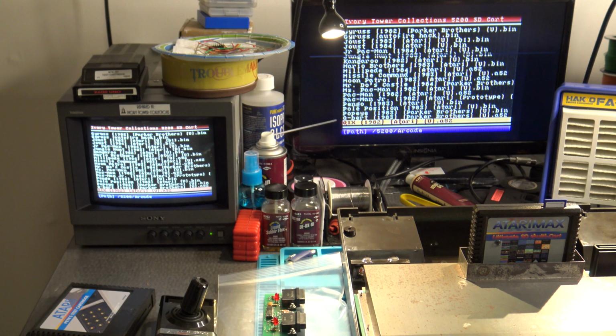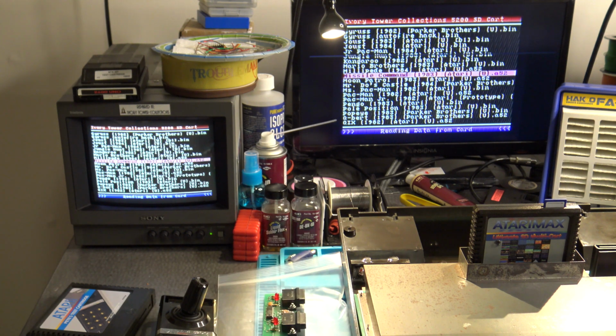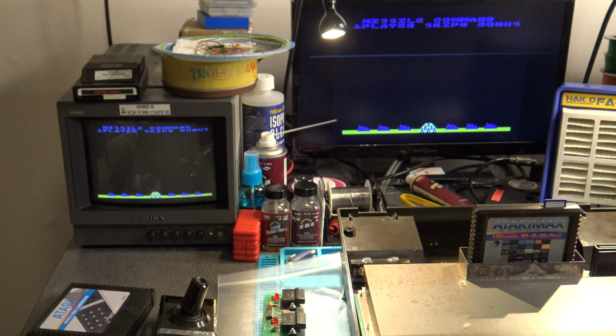What you're going to want to do is you're going to want to use the game Missile Command. So again, if you've got everything centered up, let's fire up Missile Command and take a look at what we have here. And let's get the game started.